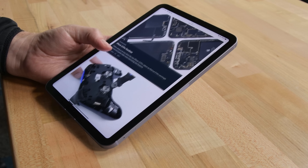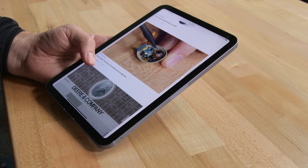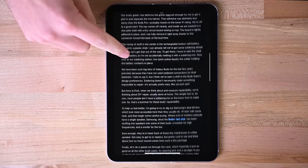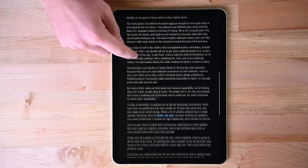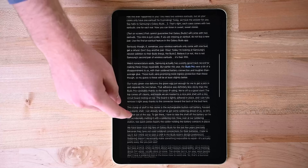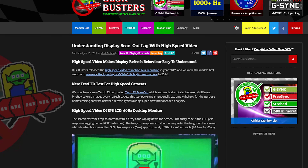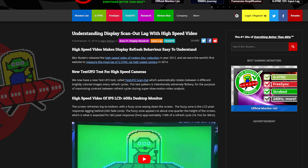At first we actually couldn't see this on our iPad minis and thought it was a screen lottery situation. But after some comparison and messing around with camera settings, we finally got it. Here's the new iPad mini scrolling through some text in slow motion. You'll notice as the display refreshes, one side sort of lags behind the other. Here's the iPad Air released earlier this year — you won't notice the same jelly in portrait orientation, but in landscape it's definitely there. For a super deep dive into this phenomenon, you can read the Blurbusters post which has great ultra slow motion shots of different displays and the way they refresh.